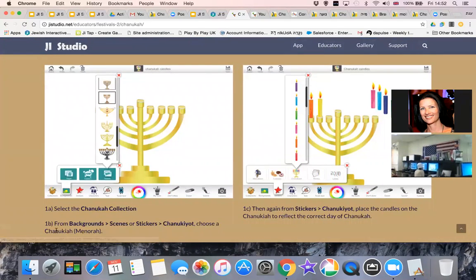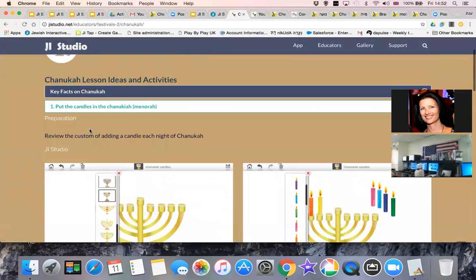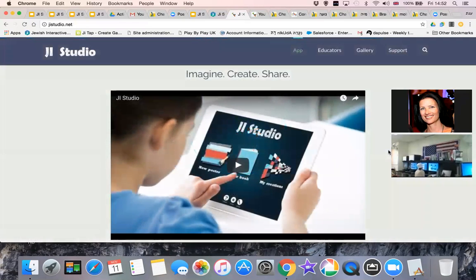Select the Hanukkah collection from backgrounds, scene, Chanukiot, and these are different great ideas on how to use the lesson plans in your lessons.